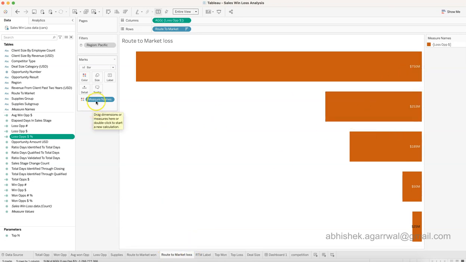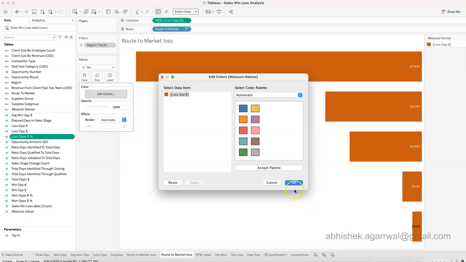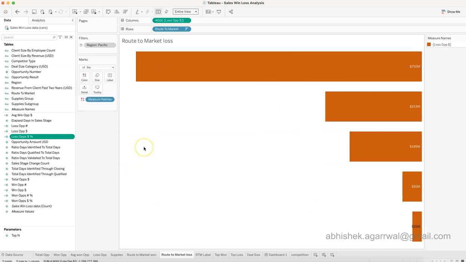As you can see, for the measure names we have given the color coding as this. However, C55A11 is the code for this particular color if you are following this, but if you have your own color, it's a different thing, right? So with that, there is a small trick going on over here, that is about putting these values or bars in the opposite direction, right? It is basically not starting from here but is starting from here.